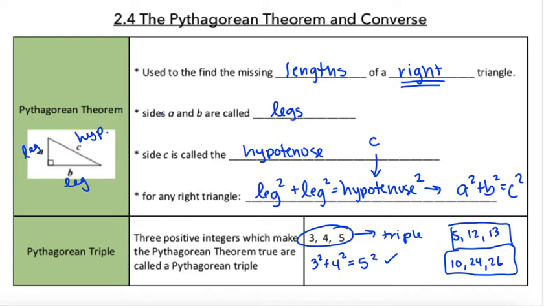We'll start making a list, so if you come across one in the homework or as we continue on the notes, we'll add it to a list that we can reference and quickly see, as we start applying further into our units with perimeter, area, and volume, and recognize these triples. So if I see 3, 4, I know the hypotenuse is 5. It's supposed to be a quicker way of seeing that pattern.